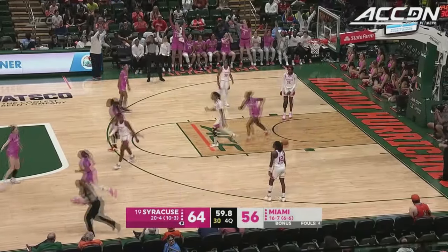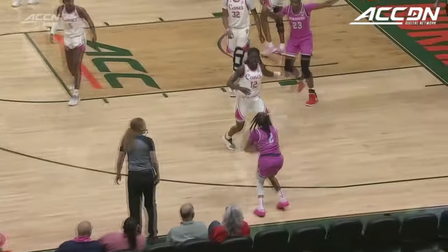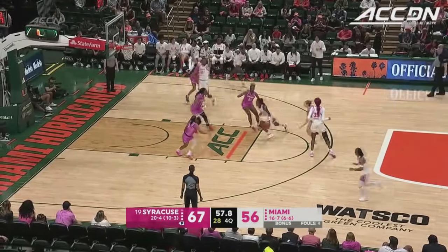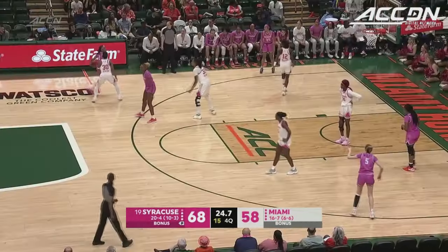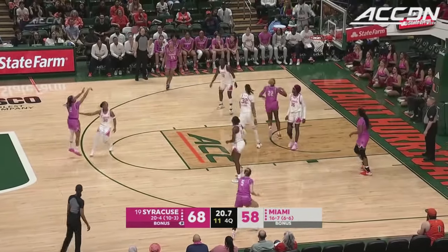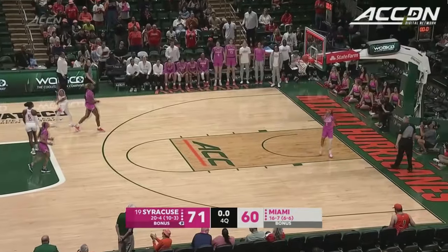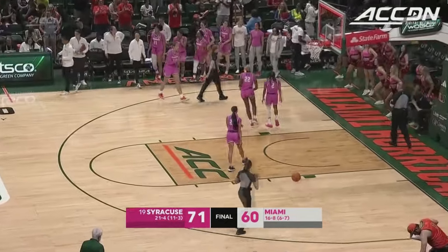De'Aja Fair has run around for 25 seconds. They win over a good Miami team on their home court where they've been very good this year. Spearman up and in — lead at 10. There's a three on the way, wide open — it's good for Fair. Syracuse runs away with a victory in Miami. They beat the Canes 71-60.